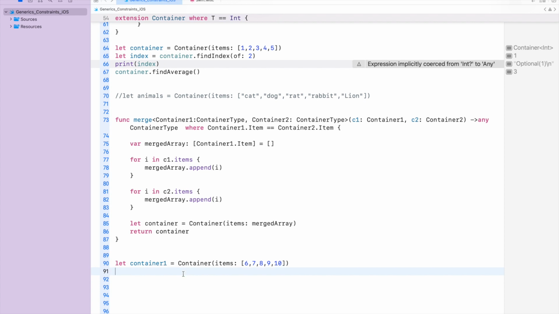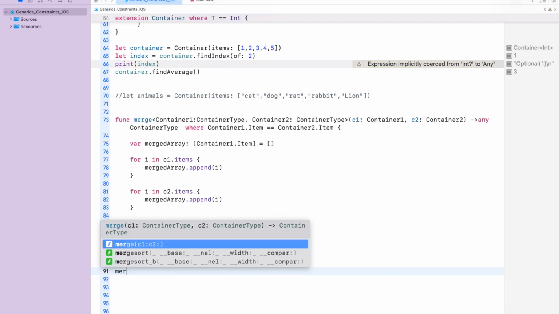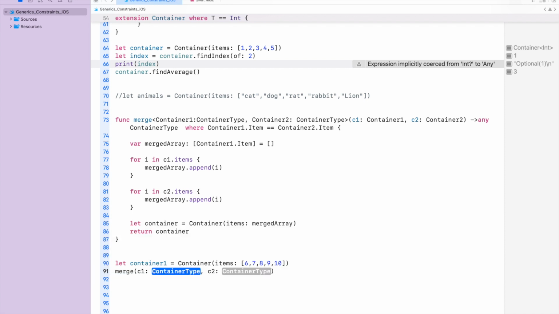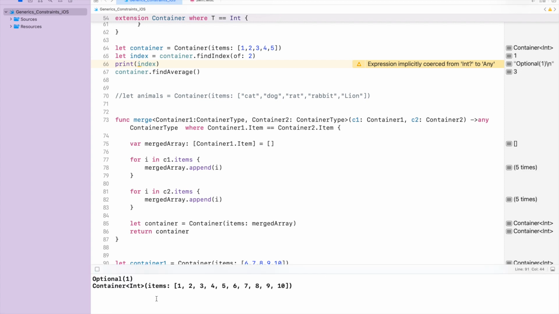Call the merge function, merge c1 and c2. Here we have container and container1. Let's print this as well. So we have seen now this is working fine.